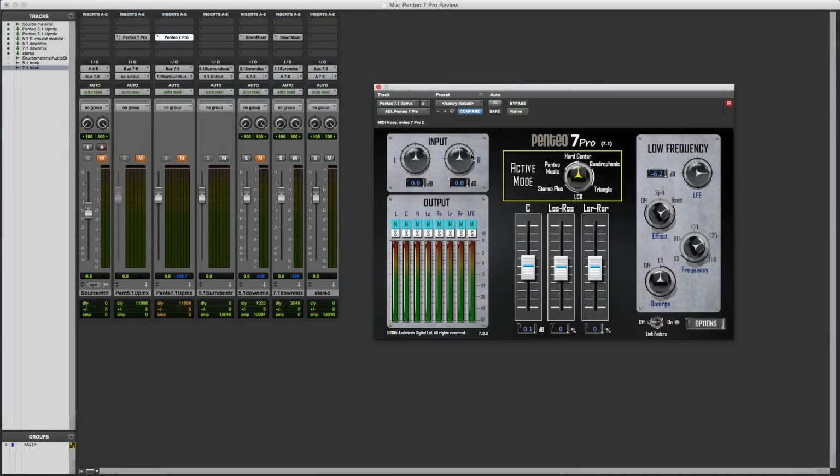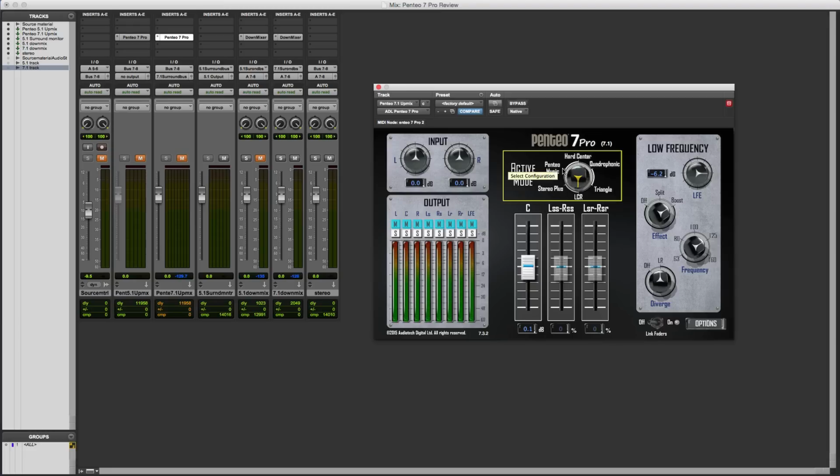So to recap, we can now, with the new Penteo 7 Pro plugin, upmix from stereo up to 7.1. We can do 3.0. The one preset that we just didn't take a look at is the LCR preset. So we can use that one to just put the audio across the front 3 channels.